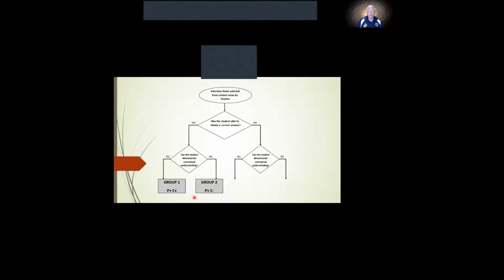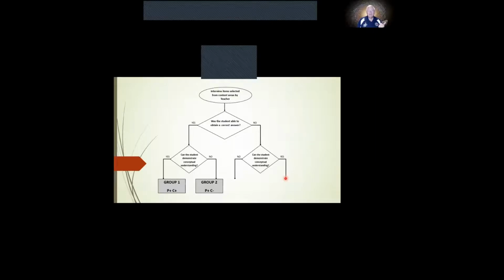Now, what we do at this point is we do something rather unusual, and that is we ask the same question for the students who do not get a correct answer, who do not have the process or the procedure. And this always surprised a lot of educators because the assumption is that if you can't get a correct answer, then you will not be able to understand what's going on. And that assumption is really baked into a lot of people's mindsets to the point that even suggesting that you can understand what's going on conceptually and yet not get a correct answer is a bit of a surprise.